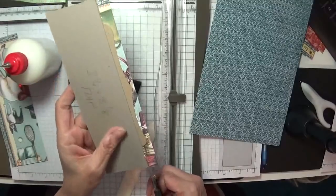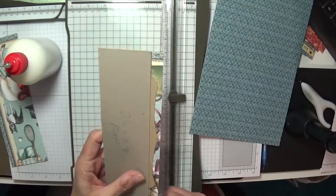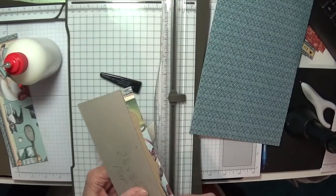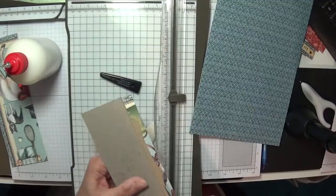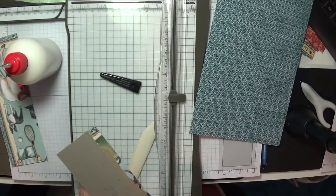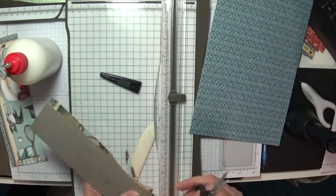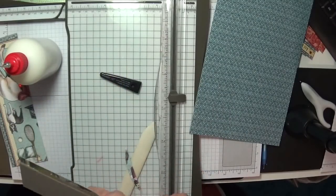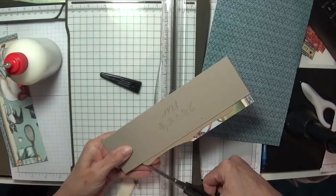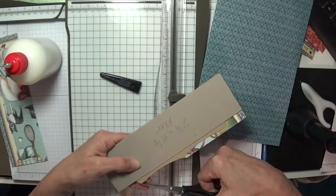So I'm just going to follow that line now and cut that as close to there as possible. I don't know if I'm going to get the shape just perfect, but trying not to cut into the cardboard as well, that's it. Don't cut into the cardboard, Gaynor. Just cut along that edge, as best you can. Tiny little bit of an overhang there, but I can see it to snip it.